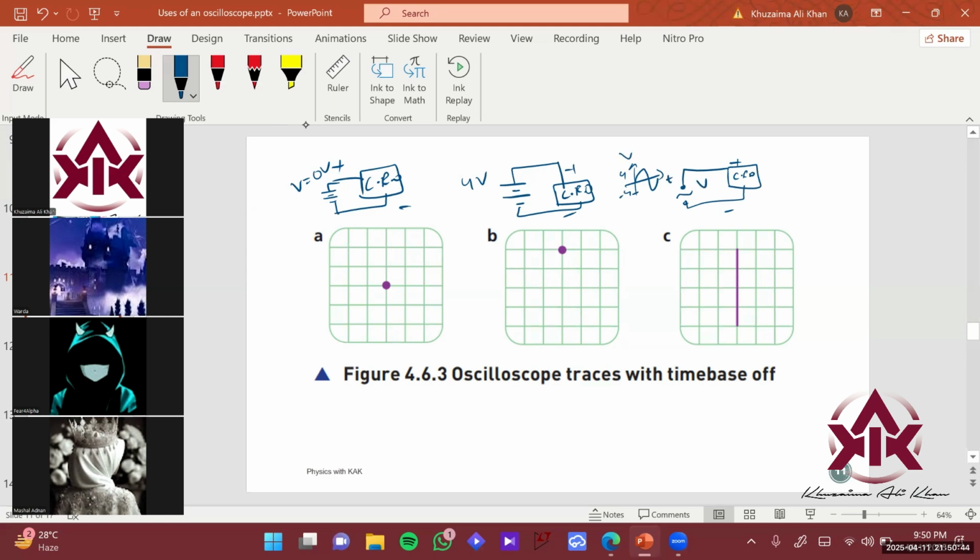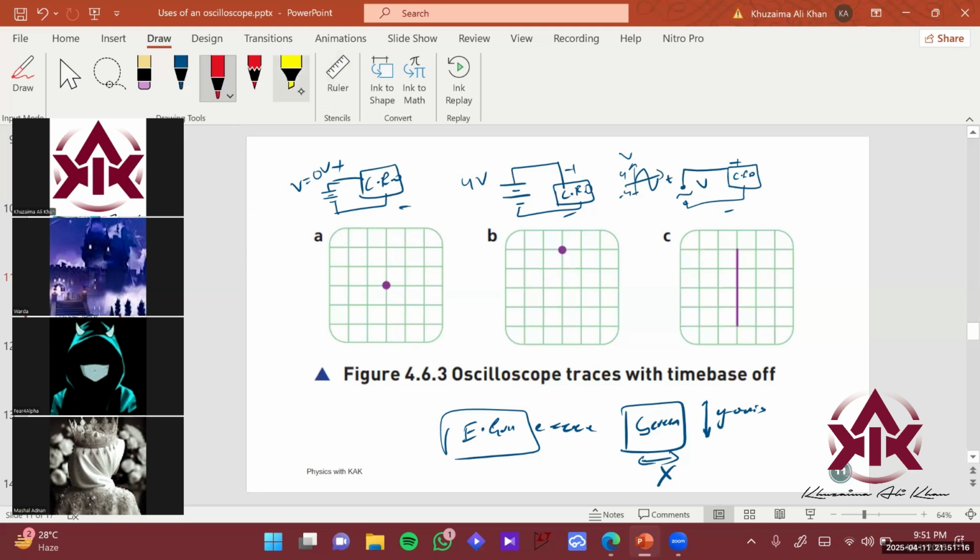So you don't have the time-based setting now. That is, the screen is not moving in left and right directions. It's not capturing all the electrons here. So what would happen? You have an electron gun, which is hitting electrons on the screen. Your screen is only capturing the motion in the y-axis. It is not moving in left and right direction. So if you want to just display 0 volts, the electrons are going to hit only the same spot forever. So you're going to have only a single dot over here, which is at the center of your axis.